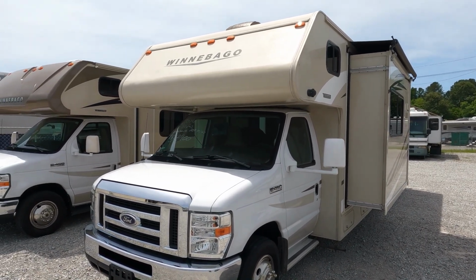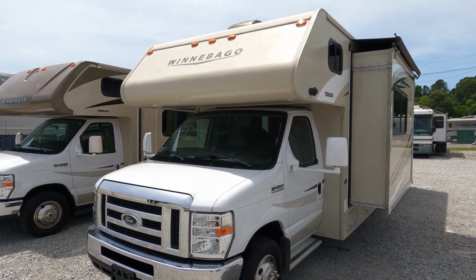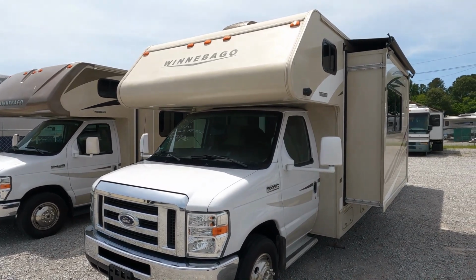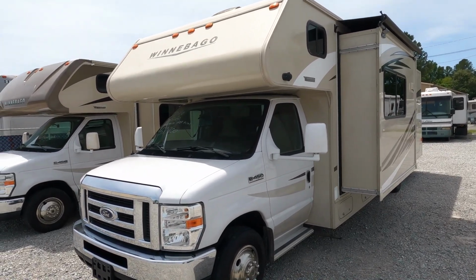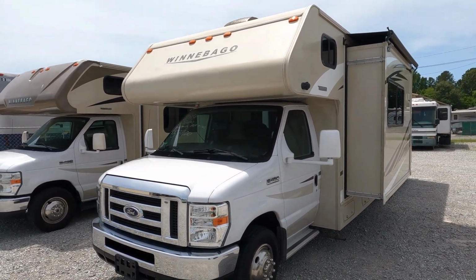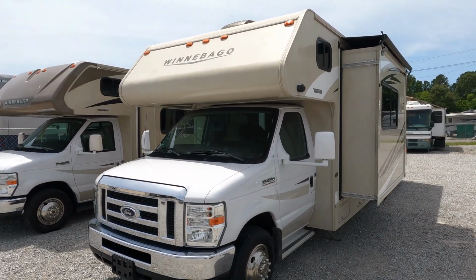I know, guys, that's not a misprint on the price: $57,900. Now, book on this thing, NADA average retail, I'm not adding any options. I'm going by base retail book and adjusting for the miles. Got 25,331 miles, I believe. Is $74,800. So let me flash that up real quick.